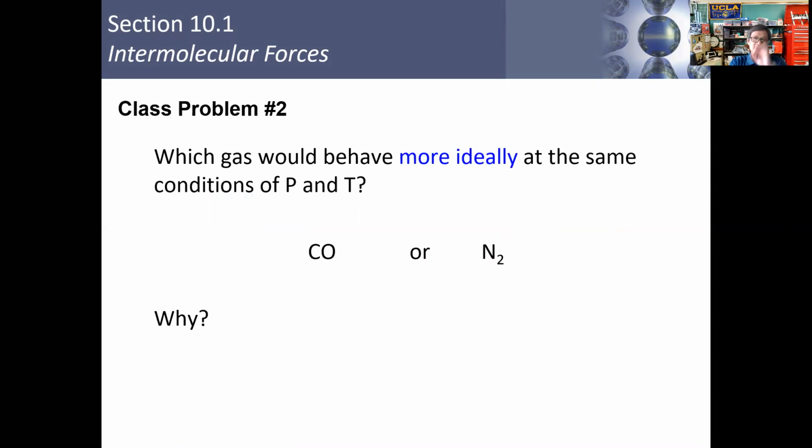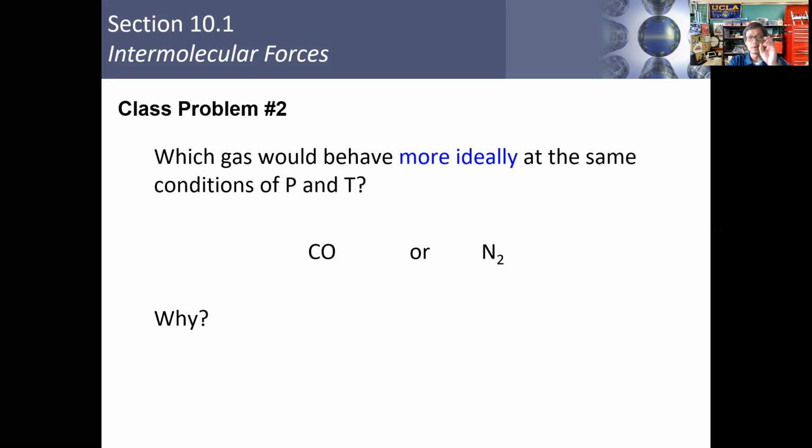This is a question that I did take from an AP exam in the past, and that is, which one of these will behave more like an ideal gas? Now remember, the key to understanding this question is they're asking you about the ideal gas, and ideal gases have no interaction. The assumption we make about ideal gases is that they have no interaction. And so the question is, of these two real gases, which one would approach the ideal state more than the other one?